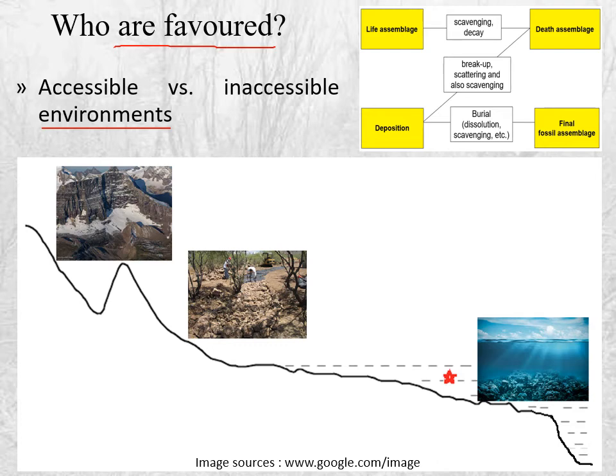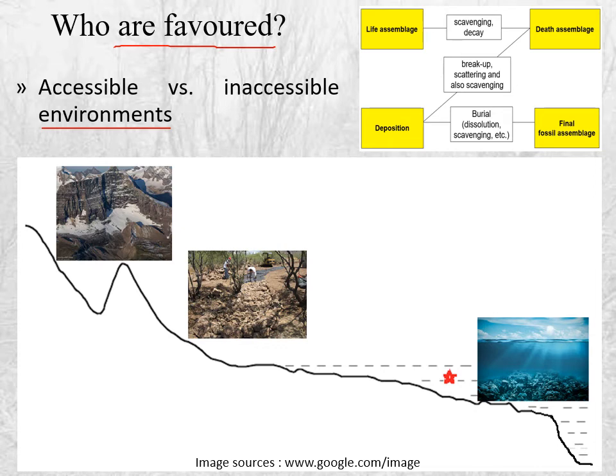Now, in your opinion, what is the most accessible place: the flatlands or the high mountain peaks, the peaks of Everest, the high mountain ranges of the Himalayas, or the Gangetic plains of India? Obviously the Gangetic plains, the flatlands, are more accessible. People can go there and walk there easily, whereas very few people can reach the top of the Himalayan peaks.